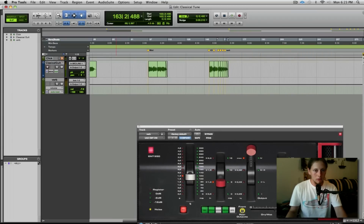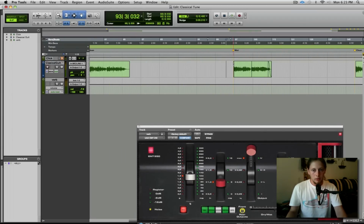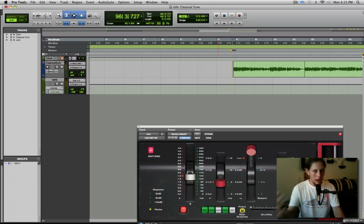Here this is. We're going to go to the wet take, and we added plugins on top of the plugins we already recorded to tape. Here's how that sounds.